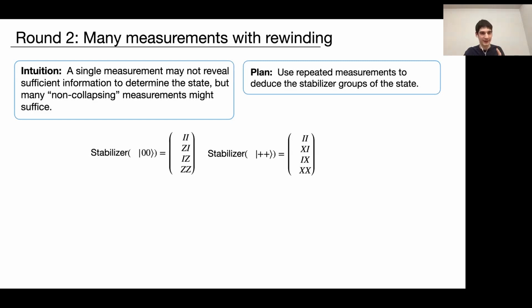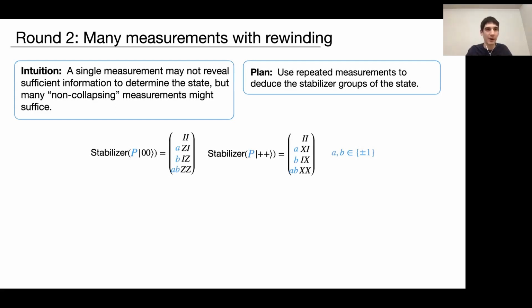But there's an important thing here that I haven't mentioned yet, which is that we don't just get 00 or plus plus, as I mentioned before. There's this corrupting Pauli P that's hanging around. But the really nice thing about having a corrupting Pauli hanging around is that it doesn't change the stabilizer group all that much. All it does is affect the signs of the stabilizer group. So if we can figure out what the stabilizer group is modulo signs, then we're back in business, because if we see that IZ or ZI is in there, then we can deduce that the original state was 00 and solve our problem. So that's exactly our plan: we're going to try to figure out what the stabilizer group is, modulo signs.